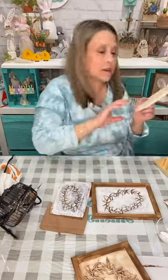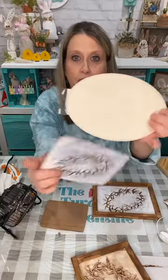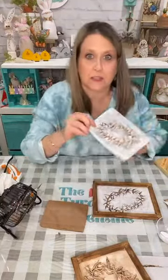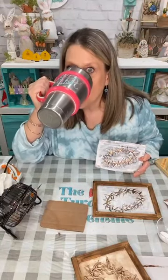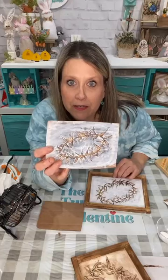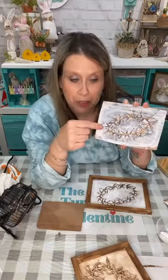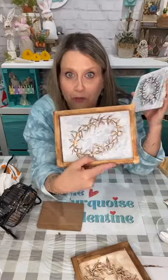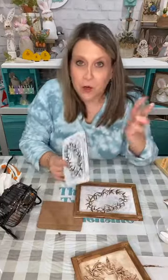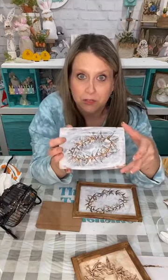He is risen — amen! See, this one looks different because when you wipe away the white on canvas material you can see the pattern, whereas on cardboard it's slick and smooth, so it has a different look. Depending on what surface you put it on it's gonna look different. You could do it on little wooden plaques from Walmart, put it on an easel, or a Dollar Tree sign you paint over. You could frame it with sticks to make it look rustic. How pretty would this be on a wreath on a door? Beautiful!